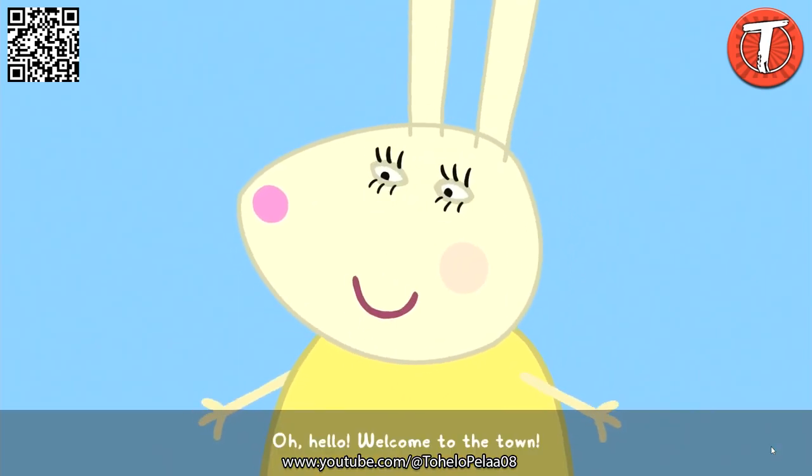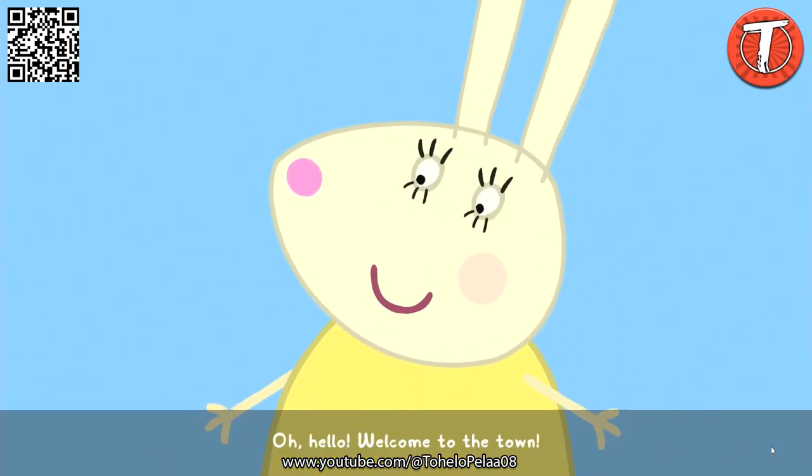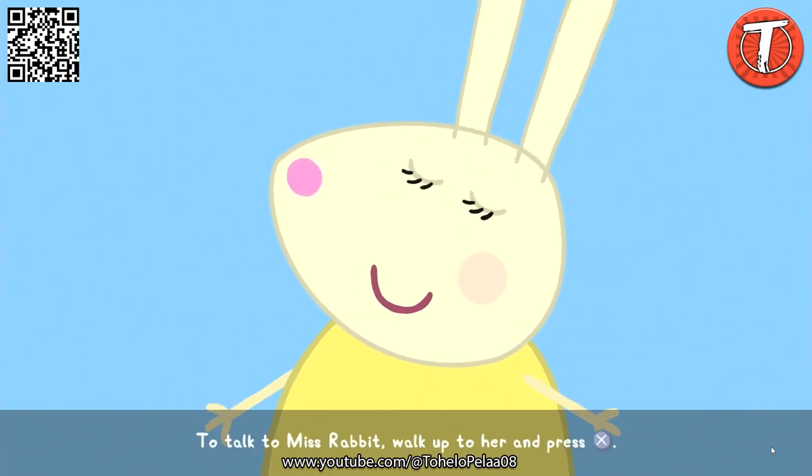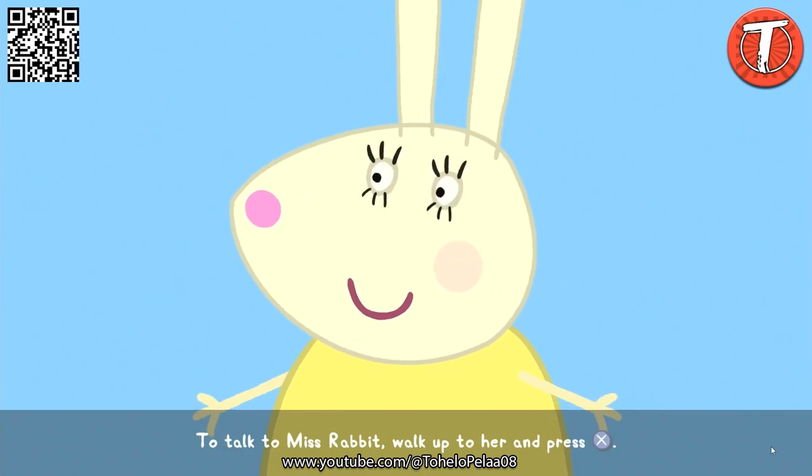Oh, hello! Welcome to the town. Where are you going, little one? To talk to Miss Rabbit, walk up to her and press the action button.